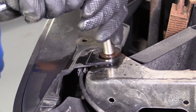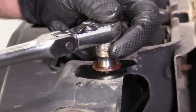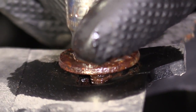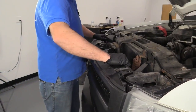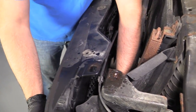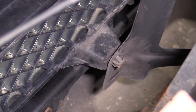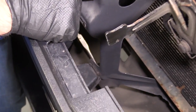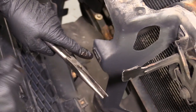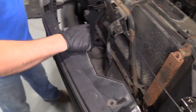Now that I've let that soak for a little bit, try to work this back and forth. Now I'm going to take off this last one and slide this out. There are some clips on the inside — this clip is actually broken down here, but right here there's a clip. I'm going to take some needle nose pliers, just squeeze the clip, and do the same with the other side. There are actually supposed to be another clip here and here, so this is a total of six clips, but those other ones are broken on this vehicle. Just slide it up.